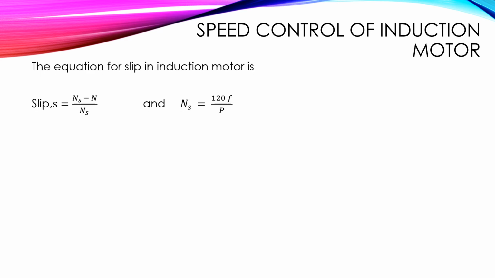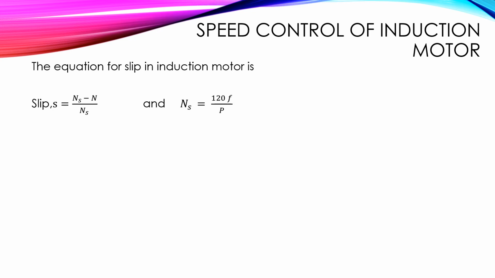Now the second topic that we'll cover in this lecture is the speed control of induction motor. As we have already covered in the first lecture of this induction motor, synchronous speed can be calculated by the equation 120 F by P, where F is what? Frequency, P is the number of poles, right? Similarly, we have also discussed the concept of slip. That slip is nothing but what? The difference in speed of the field speed and rotor speed.